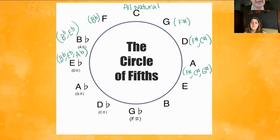The circle of fifths is something that we don't get enough time to talk about. And if it's completely confusing you right now, don't worry about it. We wanted to show it to you because it's a really, really cool tool. Anything else, Watts?